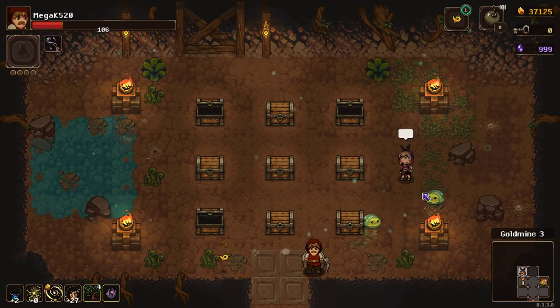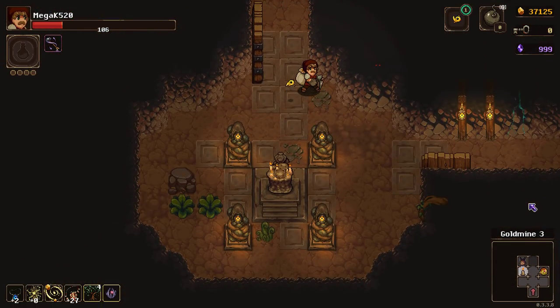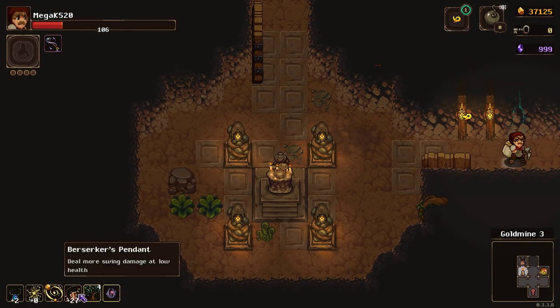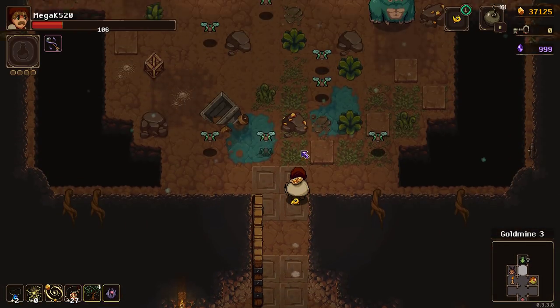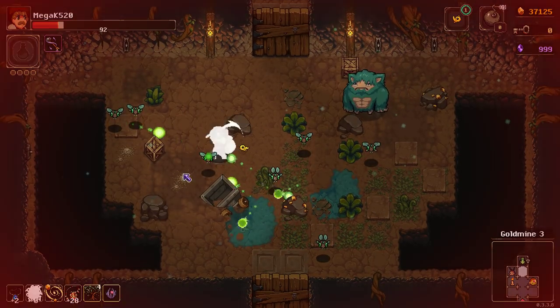Alright, I think we might have gotten our 400 back. But we also got this Berserker pendant. We're going to be doing buku damage because we're at lovely, low as hell HP.